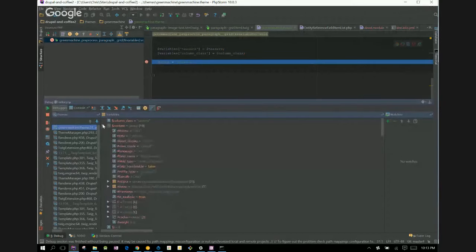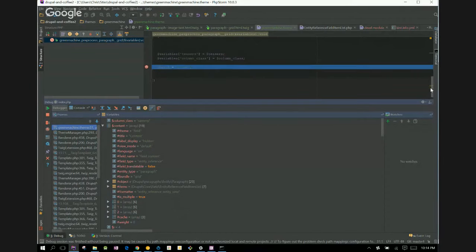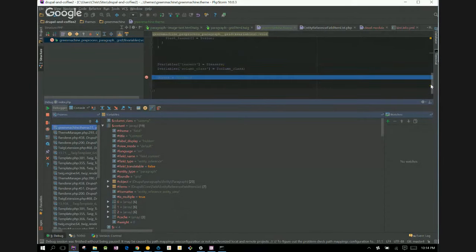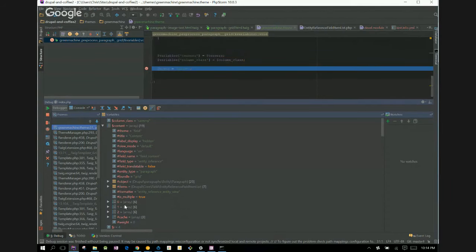So the content is really just everything that's in field content, our field that has all the entity references. And when we check the key for anything that is an integer, we're kind of using that as a shorthand way of saying, give me these. And that's all we want.